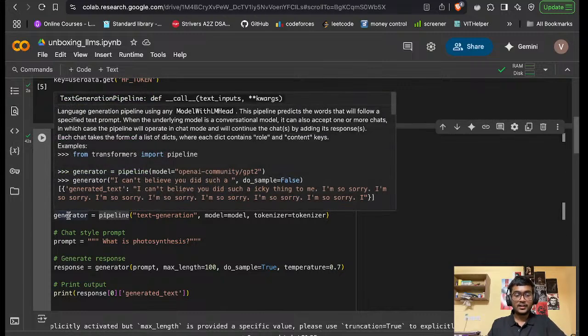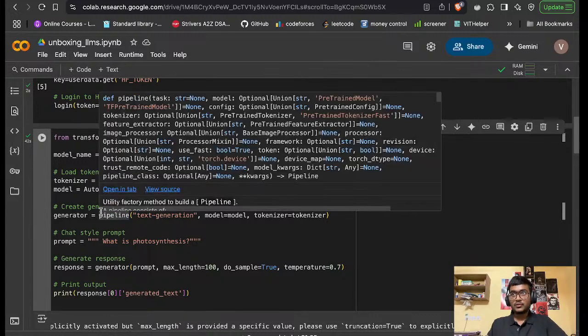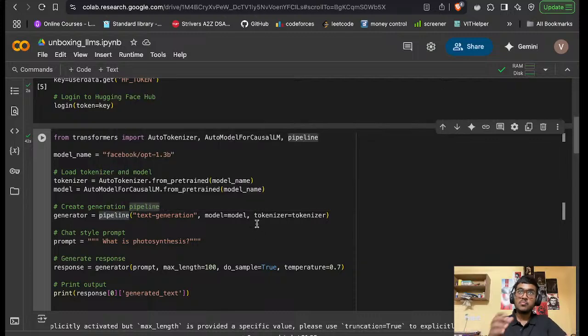and then here I'm generating. So for the generator, I'm creating a pipeline. It's called a pipeline, so what would a pipeline contain? It will first import the model, then get the model's tokenizer, and then proceed. So generator equals pipeline. This is the task, which is basically text generation, and model equals model. So we'll be loading the model, which is nothing but the model name over here.